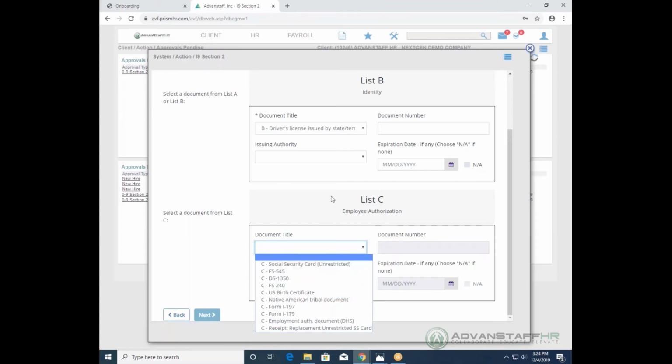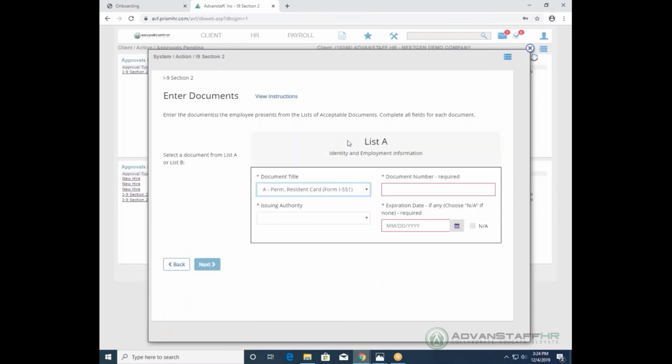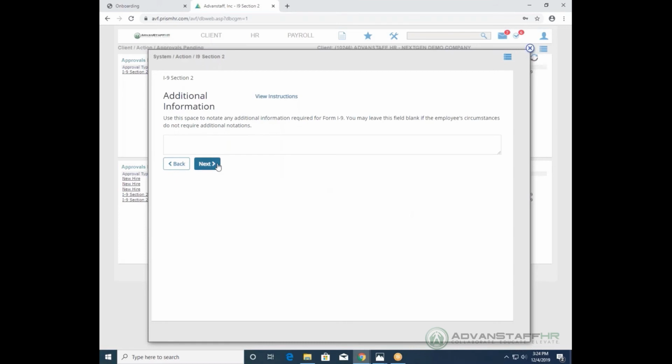So then you would just go through the same process here. We're going to go ahead and just use the permanent resident card. The issuing authority, and you're just going to fill all this stuff out. And this process is pretty much the same as before.